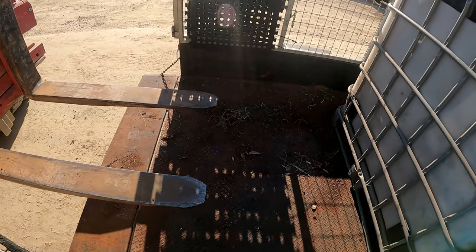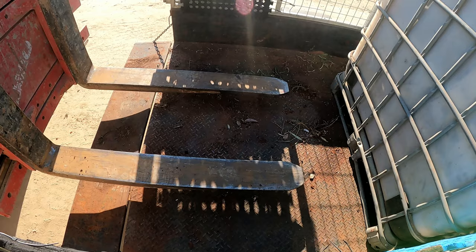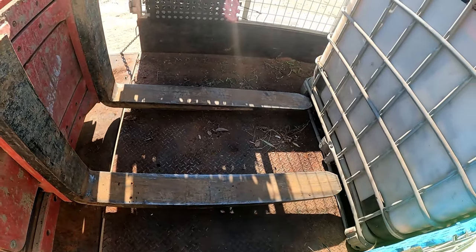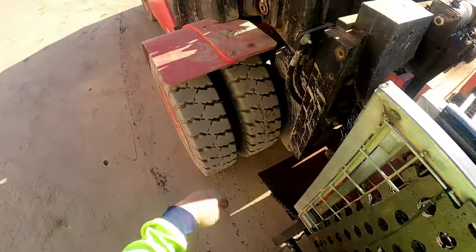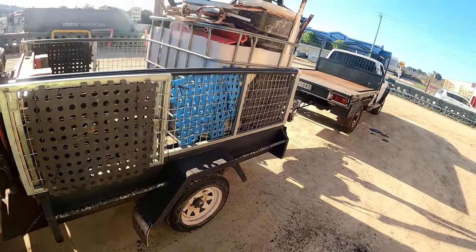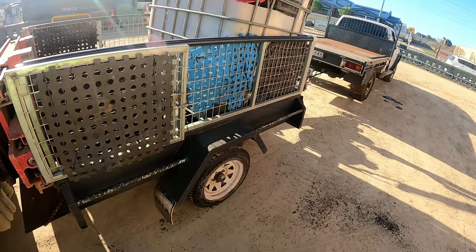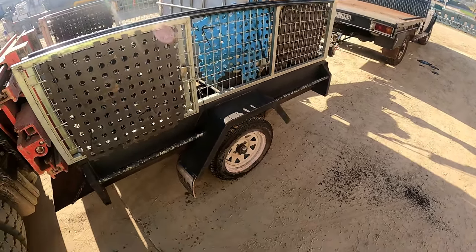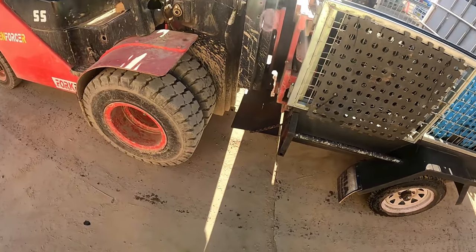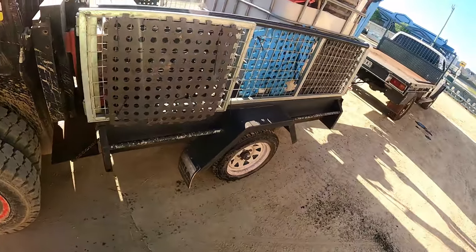Yeah, keep going in. You'll have to drag it out. Go a bit higher. Keep coming. Go in more if you want. Yeah, go 4 inches. That'll do it.